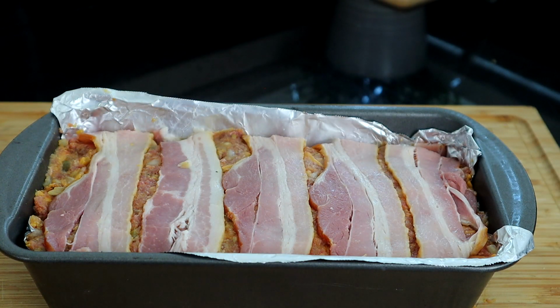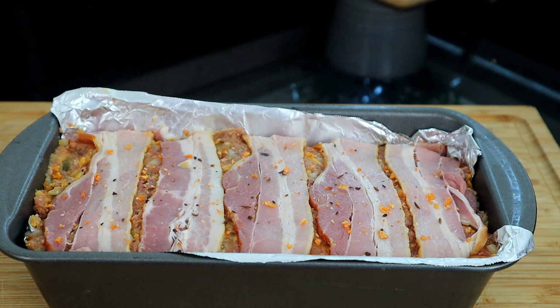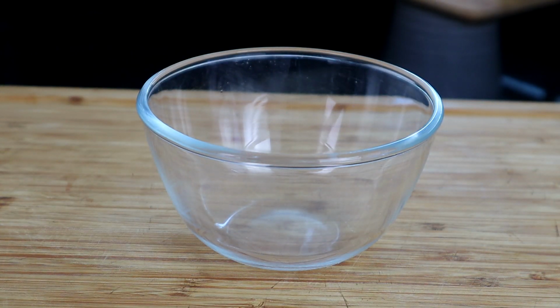So now that we have our bacon over there, I'm just gonna sprinkle a little bit more of our seasoned blend over the top like this, just a little bit. That's totally optional. Now let's move this aside. So we're gonna bring over this empty dish.